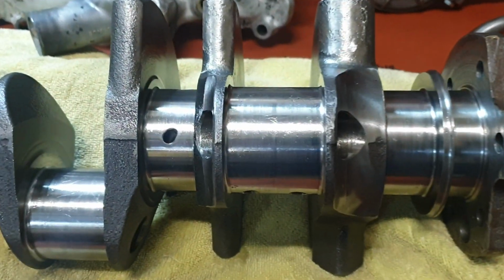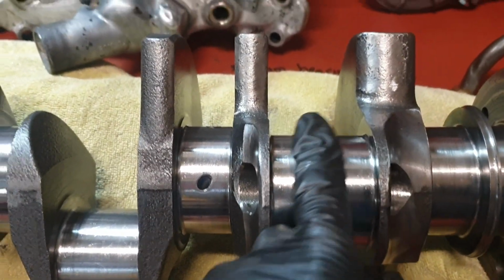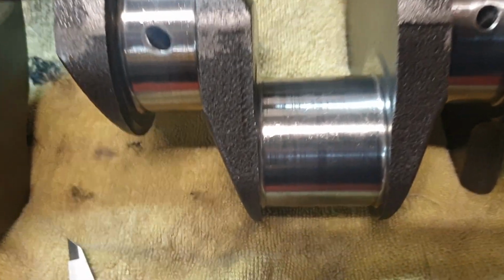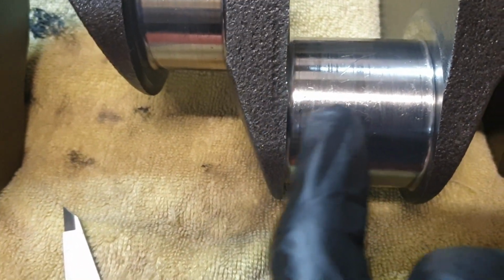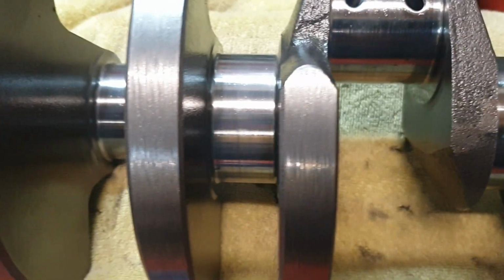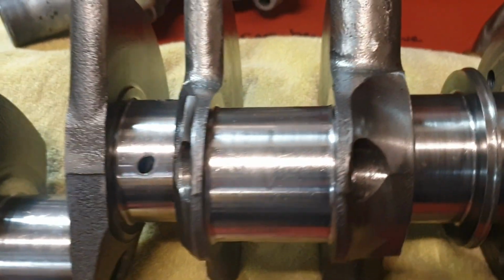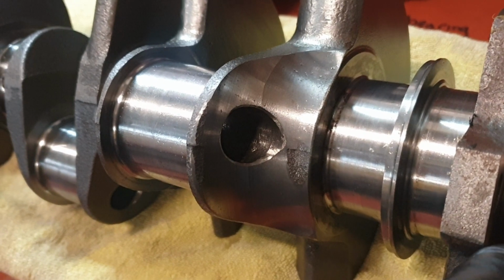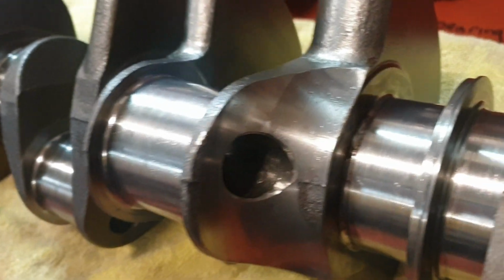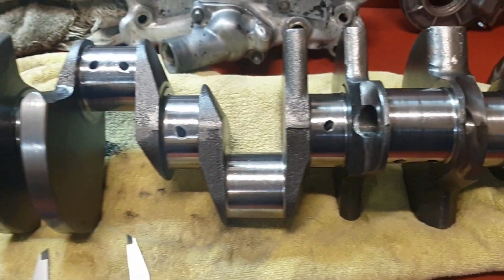The crank's in good shape. Nothing wrong with the crank. There's no marks in it, or nothing that you can feel. Happy with that. The thrust, there's hardly any wear on it. It's in great condition. It's nice to know now that we've sorted out the thrust issue.